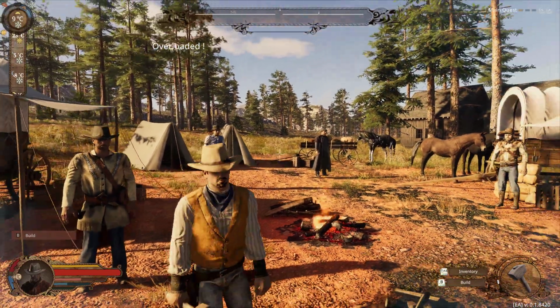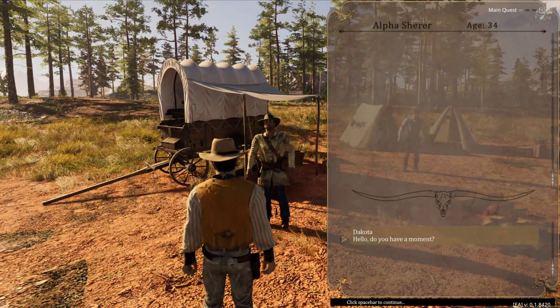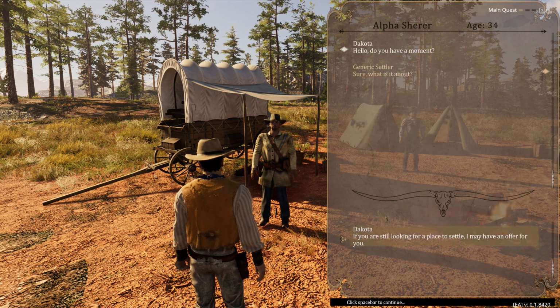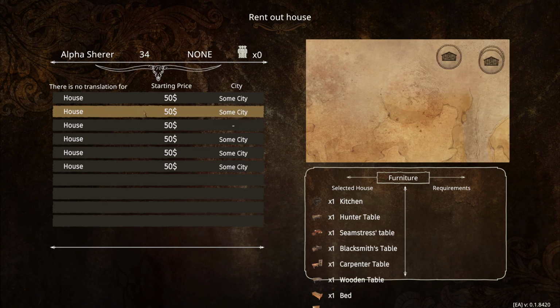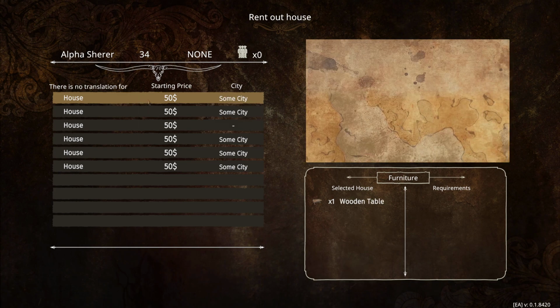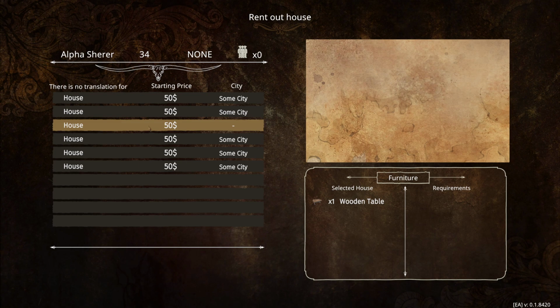Okay, so I think I have 3 houses, and you 3 have names that'll be easy to pick out. So let's get this guy. Hello, do you have a moment? Are you still looking for a place? Rent this house. So as you can tell, I've got a building that just has a table, so I don't want to rent him that. Then there's my house. I don't want to rent him that. Another building with just a table, so again, don't want to rent him that.